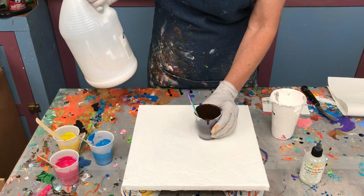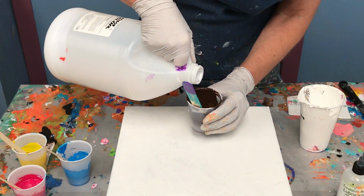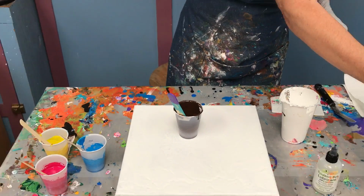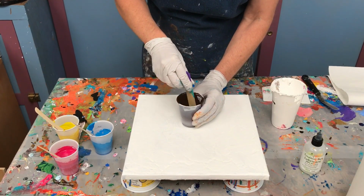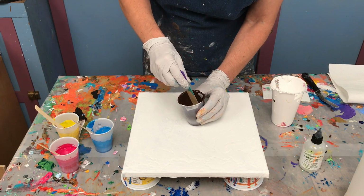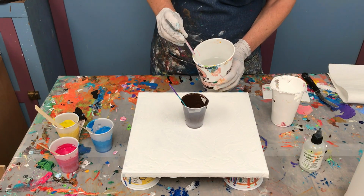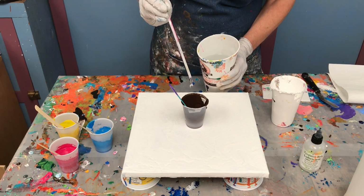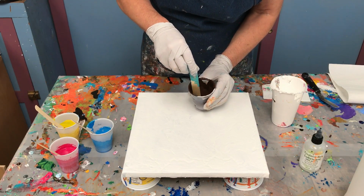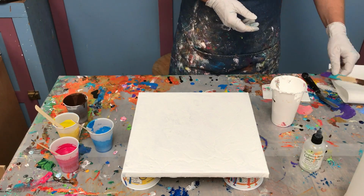This is what I do. I'm using Novaplex 233 as my pouring medium. I'm just going to add a little bit of that. Not that much. Just to increase the volume. I'm going to stir it. It's just a tiny bit thicker than I want it. And when I add water, I add it just a little bit at a time. I take a drinking straw and I just add that much. It's a very small amount in this cup, so I'm just thinning it down a little bit. And again, there's already silicone in this. So now my colors are ready.